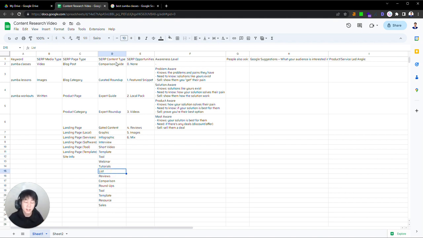So again, like I mentioned earlier, this is fixed by how we do things and how we classify certain angles of pages, right? A lot of times you would say that expert guide is the same as tutorial, right? And also expert guide can also be the same as a resource, right? But as long as you know what type of angle you should be creating, that's perfectly fine. You can change the namings as you want, right? But this shows you what kind of angle you should be creating.